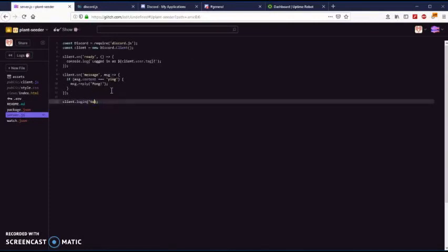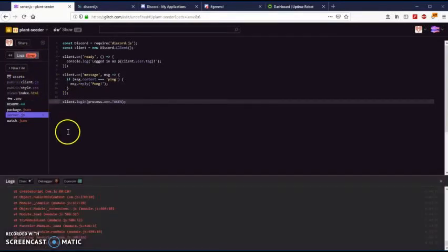Now go back here and type in process.env.token, it's done.